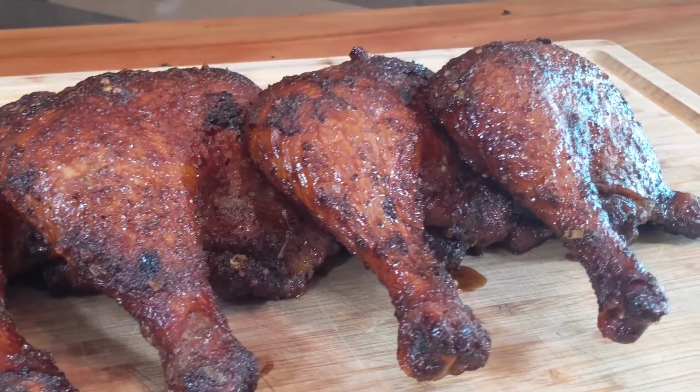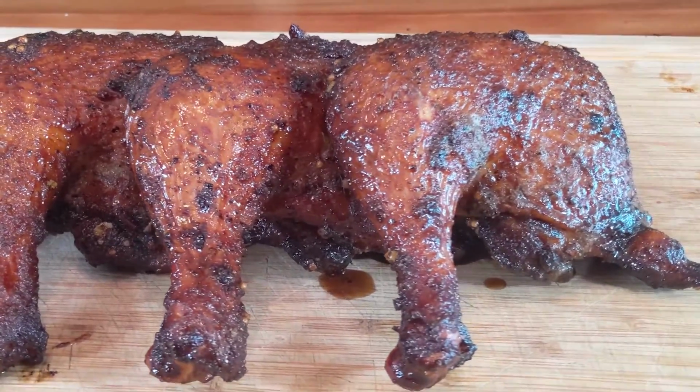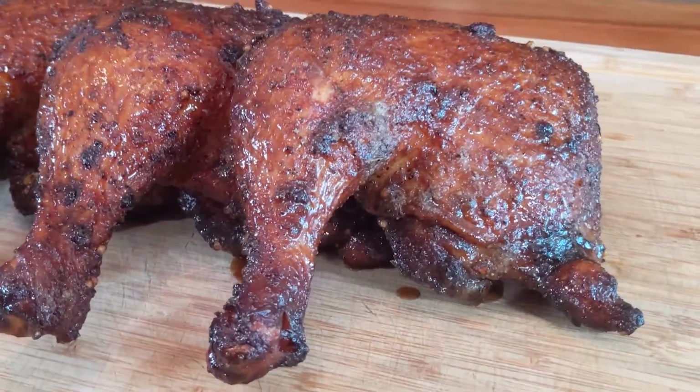On this video, we're kind of doing a ripoff from Greg over at Ballistic BBQ. He did the video with the Love's Barbecue. We're gonna do the Love's Barbecue chicken using their glaze, which is basically the same thing Greg did, minus the tomato sauce and the tomato paste. So let's get going.